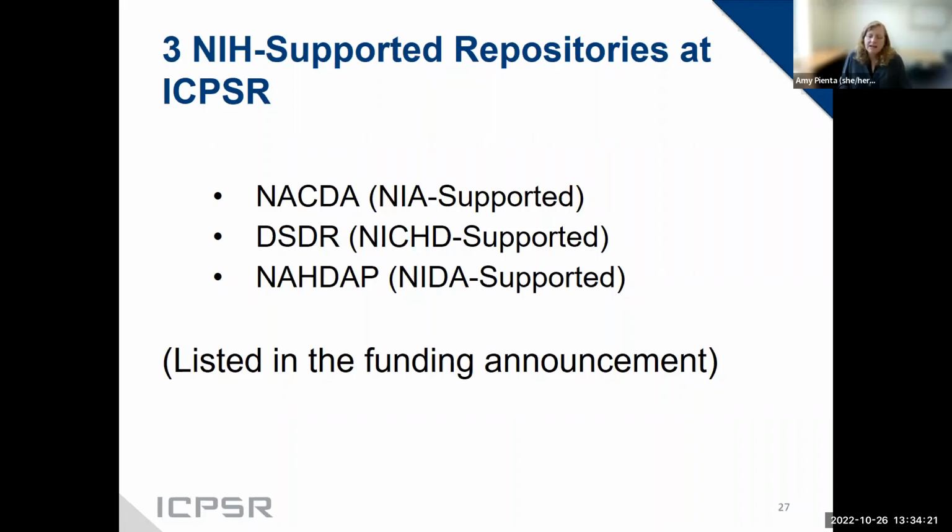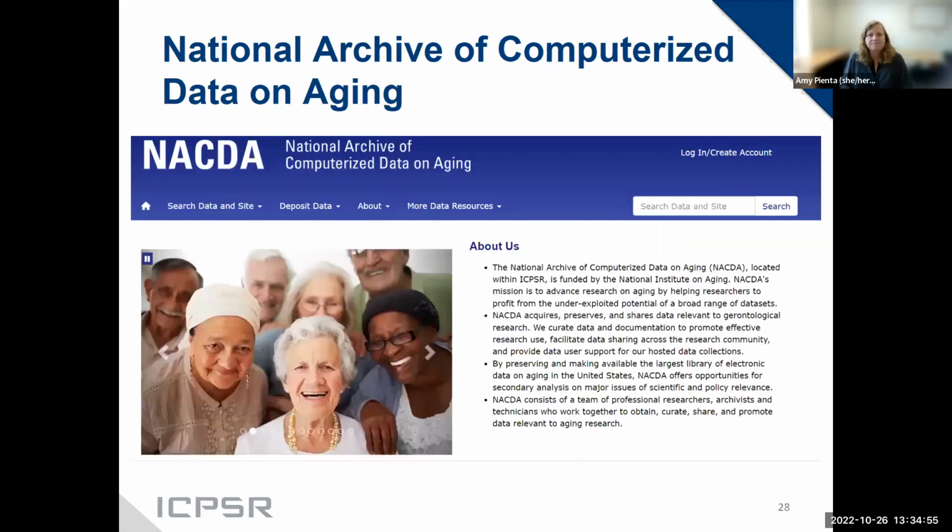And one of the things going forward that grantees will see from time to time in funding announcements that they might be replying to is a listing of an intended home for data sets for a particular call or funding announcement. And some will say that it's expecting its grantees to work with one of these NIH-supported repositories at ICPSR, or others designated, but not at ICPSR as well.